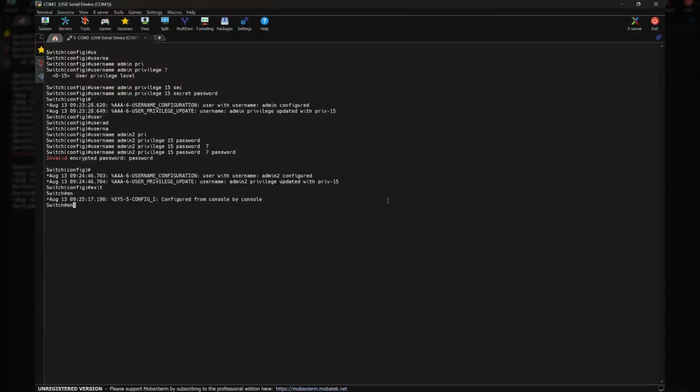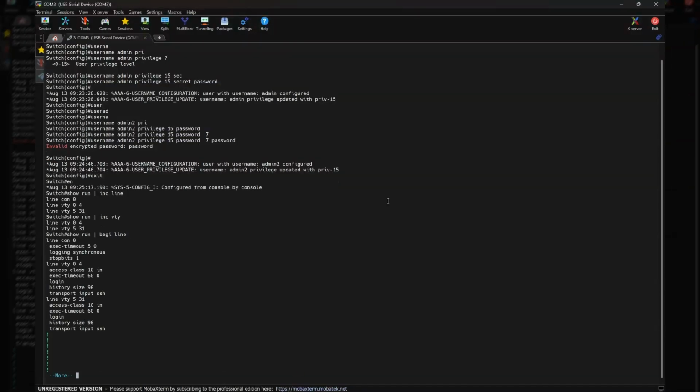Let me see if we can do show run, and we'll begin at the line. That way, it will show us the full thing here. Begin, and then line. All right.